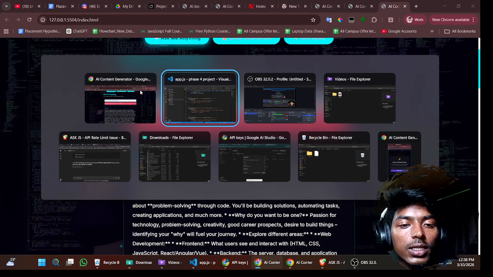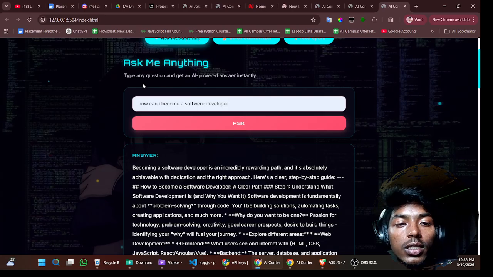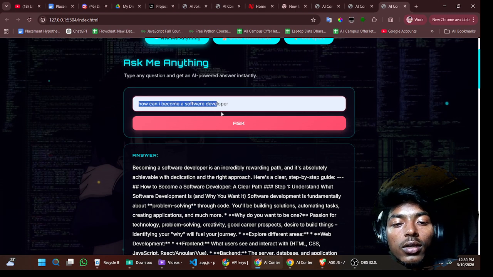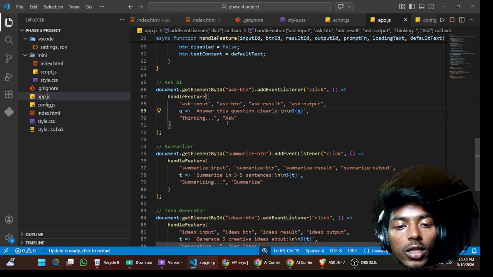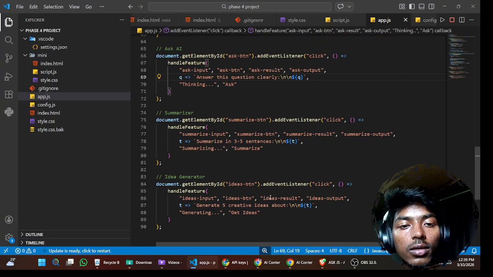It gives the message like this: answer this question clearly. And after two lines, it is written: how can I become a software developer? This whole question will be asked of Gemini, and then it will give the answer. The same thing happens here, here, and here.